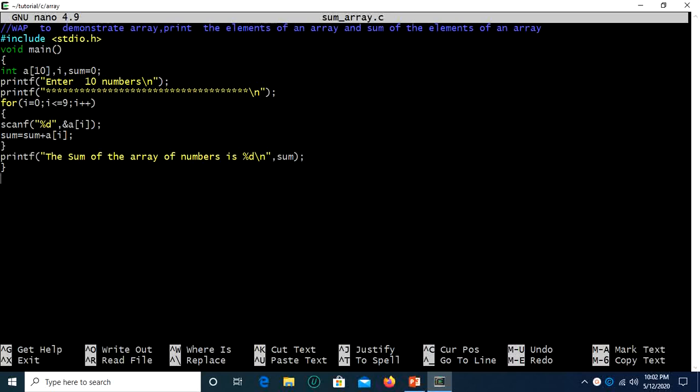Input will be an array, and the output should be the sum of the elements of that array. To clarify, suppose our array is of size 10, so the user is capable of entering any 10 integers. Those integers will be the input and the output should be the sum of those integers. Now how to do this using an array?